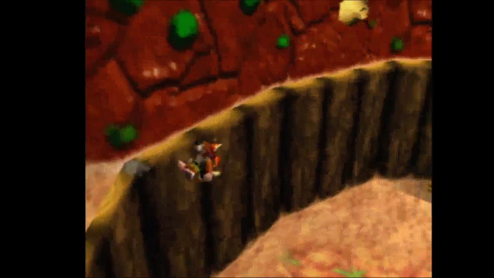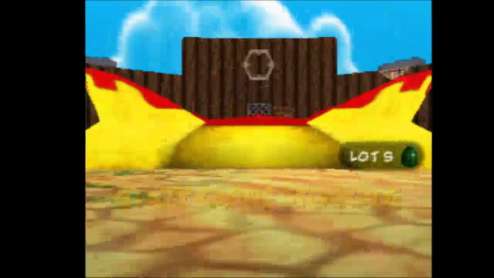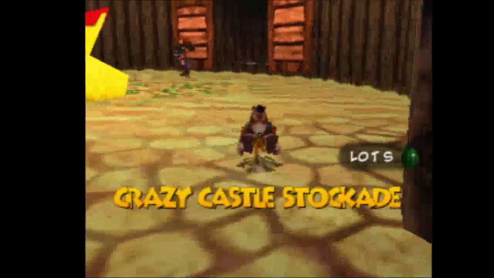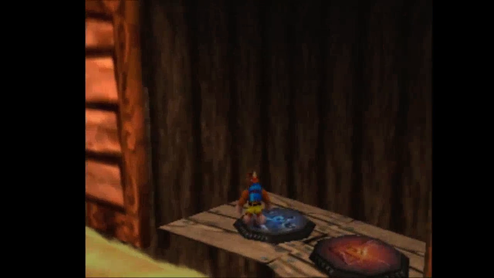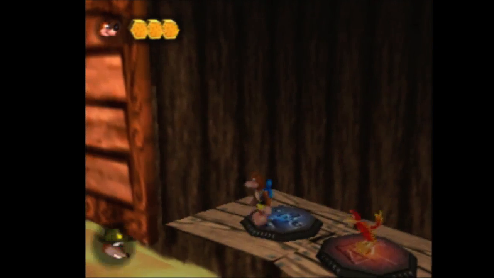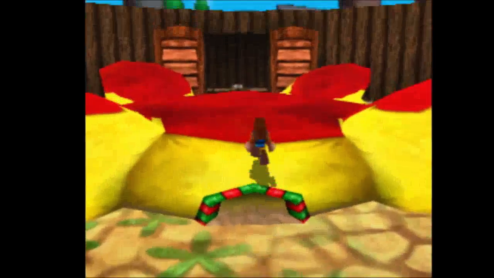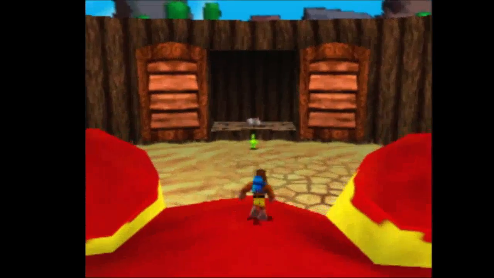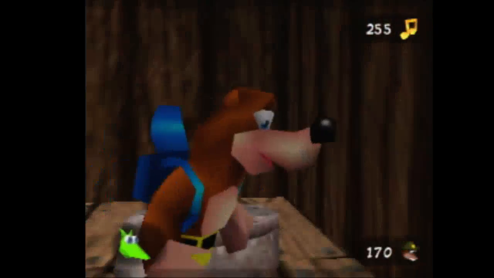So I hold down right here after the warp pad. Grab these notes. I'm going to immediately spam C up as I enter, because I want to shoot this grate that's on the far side. Then I'm going to split up. I'm going to walk across. Up over the Minjo, learn Pack Whack.